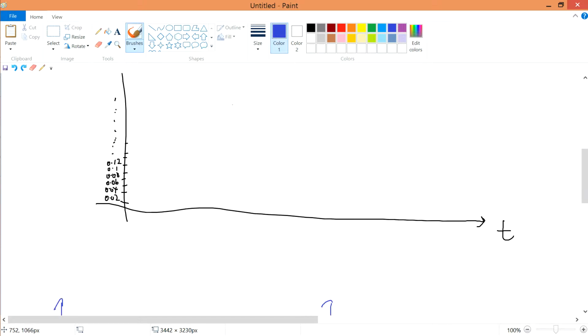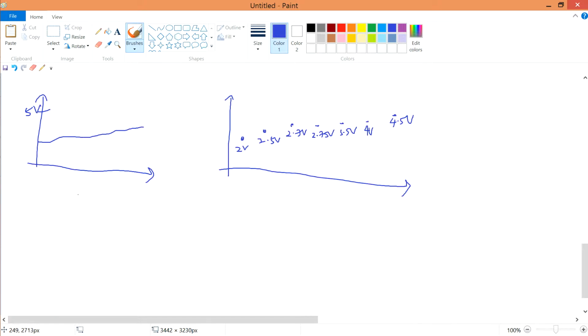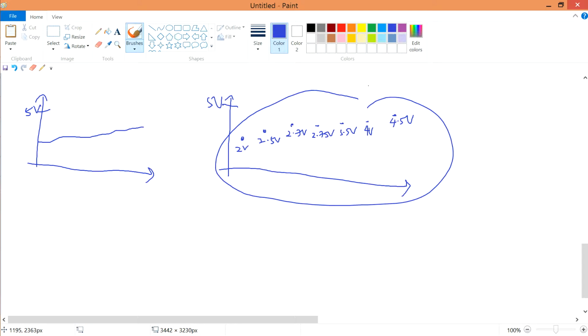For you to understand more vividly, I'll do another example right now. Imagine I have a 5-volt analog signal over here. If I were to discretize it, meaning I take each of the points, I'll have this form over here. So you have re-represented your analog signal as a discretized signal. It's just by points. We call this the discretized signal.